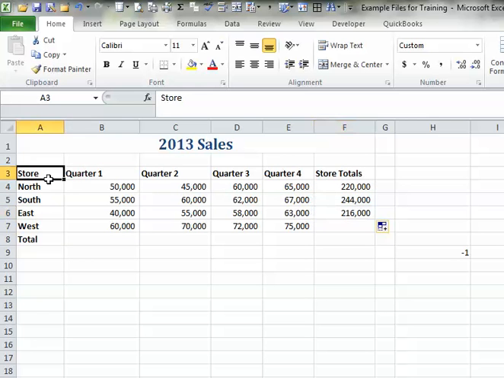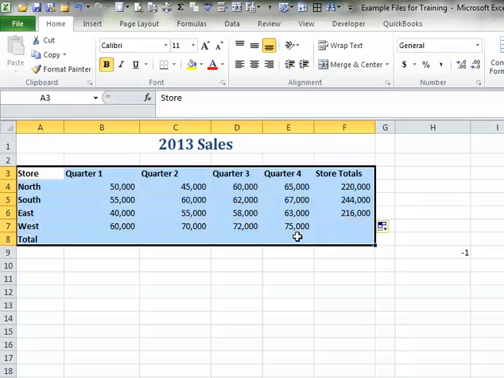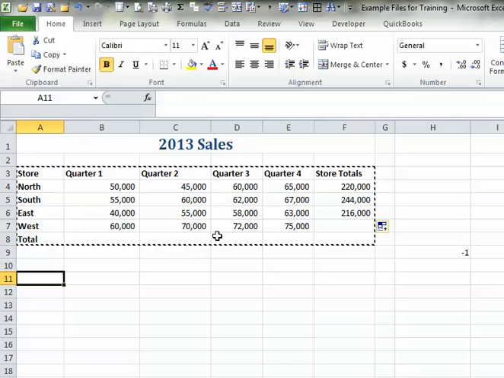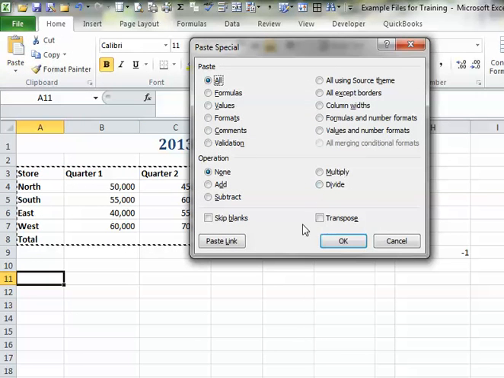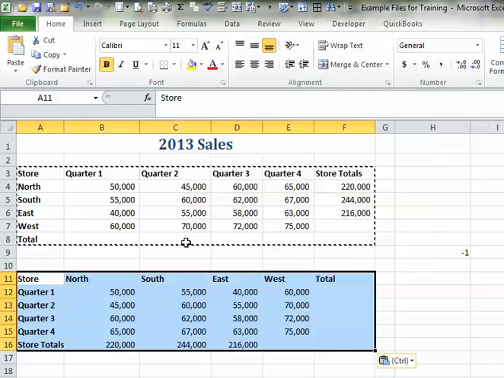However, there's other things that we can do with the paste function. So I'm going to copy, move to the cell where I want things to go. I'm going to go to paste and paste special again, and I'm going to show you a transpose. And what transpose means is to flip everything on its axis.